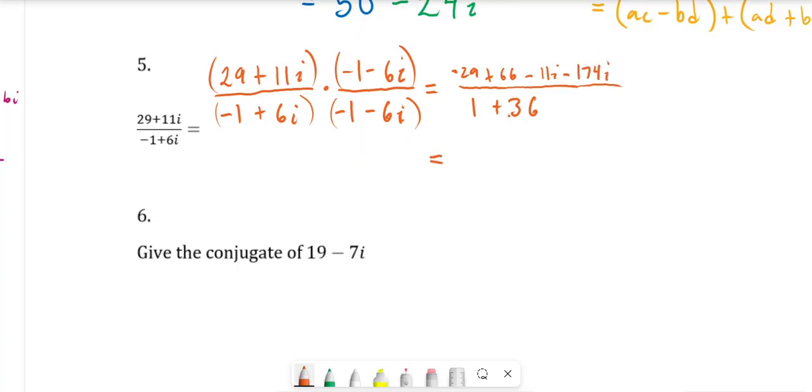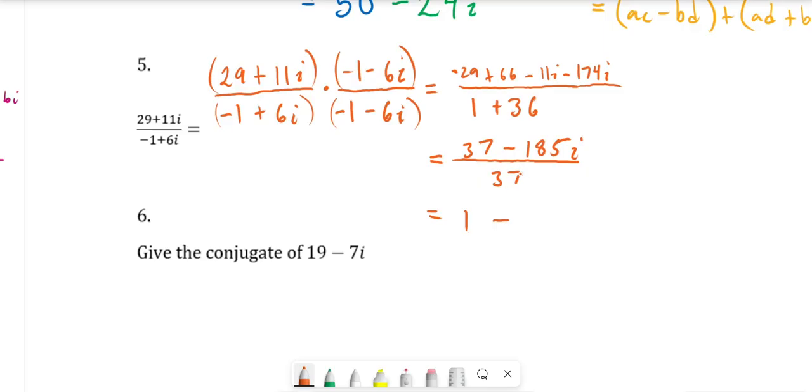And let's now simplify, right? We have some arithmetic we can do. This is going to be positive 37 itself, and negative 185i. Now, we could, of course, distribute the 37 against both of these. 37 divided by 37 is 1. And I wonder if 185 divided by 37 is some whole number, or if this will maybe reduce.